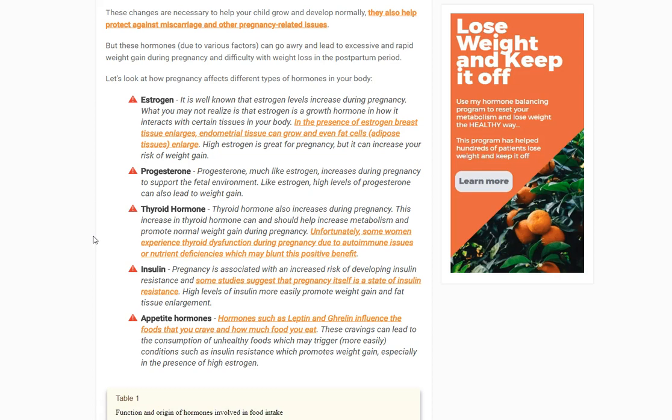The second thing is progesterone. Progesterone also increases like estrogen, but the difference is progesterone has some special effects as it relates to maintaining pregnancy. So it's a little bit different. But another one of the benefits of progesterone is that it balances out estrogen. This is sort of the body's natural way of balancing out that increase in estrogen by increasing that progesterone. And so in that way, you can think of progesterone as sort of the opposite of estrogen. Whatever estrogen does, progesterone helps to counterbalance those effects.